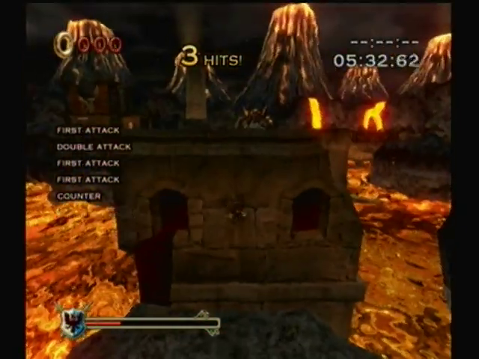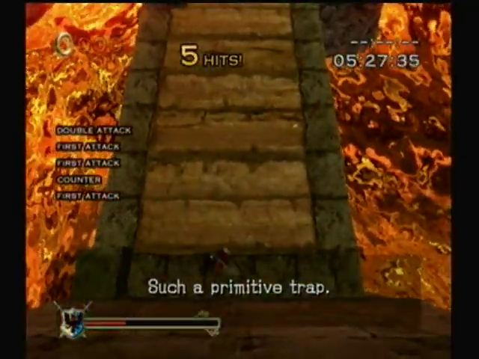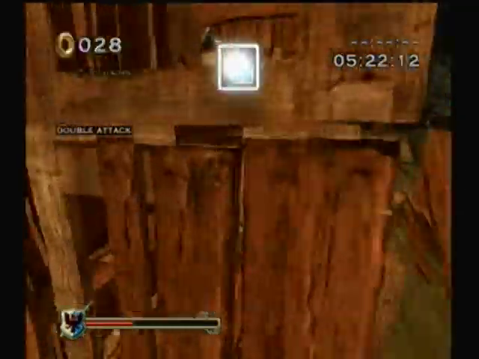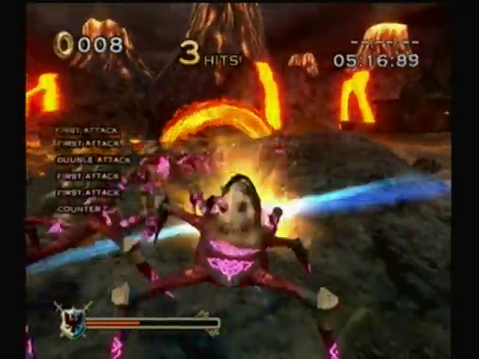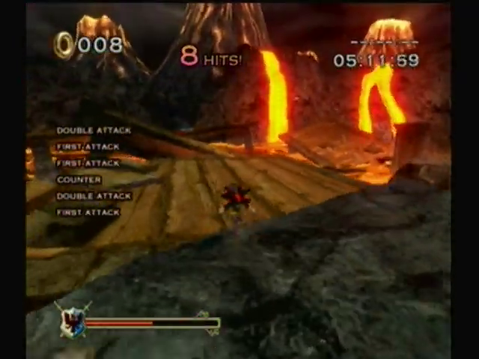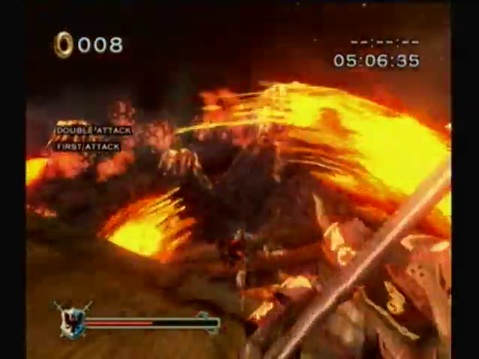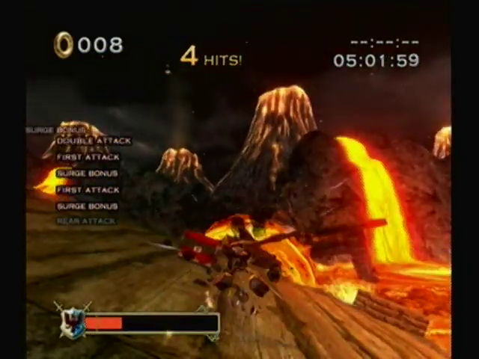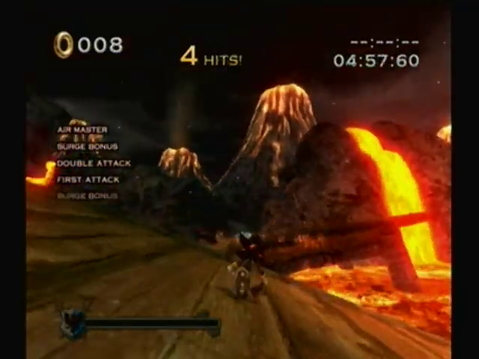Okay. Attack, jump, die! Such a primitive trap. I like this thing. The crate automatically gives you rings if you break them. Like I said before, I like his little pile drive attack, but it pauses. I don't know why he would pause there. Anyways, like I said before, be careful of the fire columns that spew out, and whenever you do the soul slash, keep an eye on the glowing of the sword like you do with Sonic.